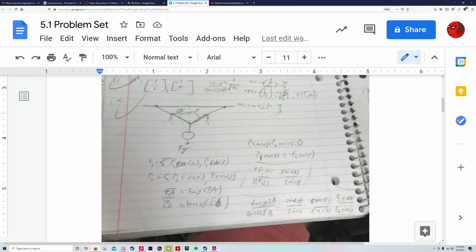You can write EA as tan Y of ED, and ED is tan X of EB, and you just have to do some multiplication and trig properties. Tangent is sine over cosine, so we just do that here: sine Y over sine X, and that is equal to our previous ratio right here. So we can substitute the F in, and we only have it as F1 cosine X over F2 cosine Y. And that is problem number 14, lesson 5.1.